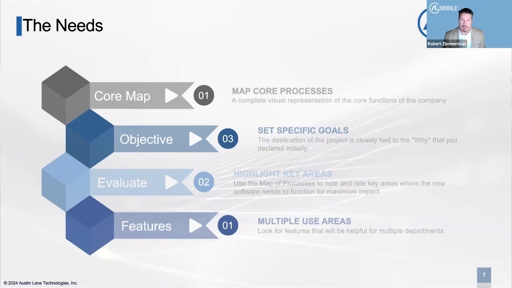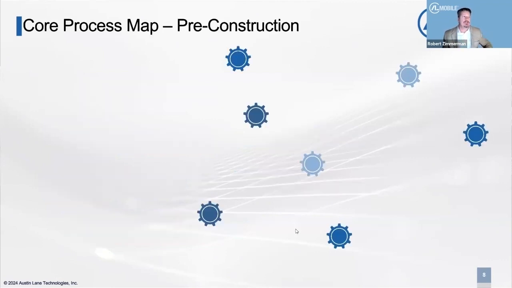But do your research and get it down to your 3 and then evaluate. All right. So let's talk about construction in general, though. Because if you're mapping out your processes, sometimes your processes look like a bunch of little gears all over the place that are maybe not running together, right?